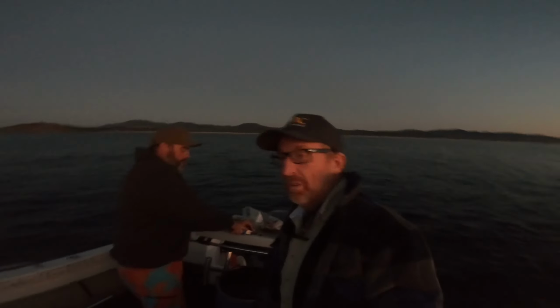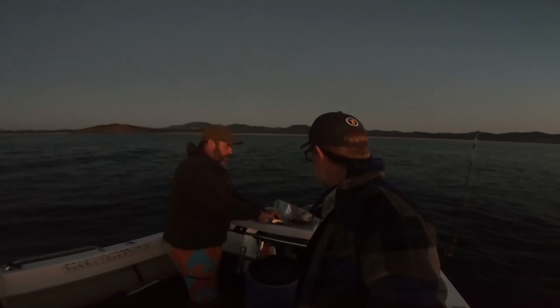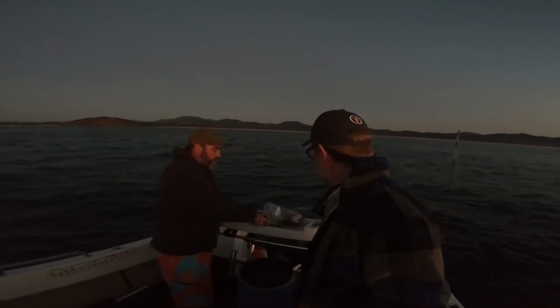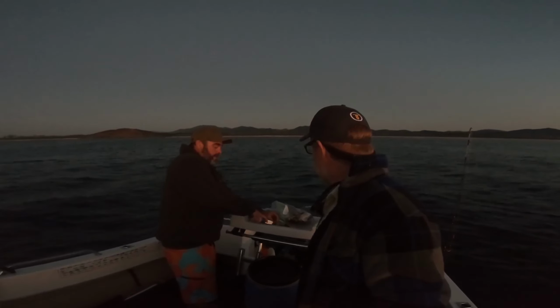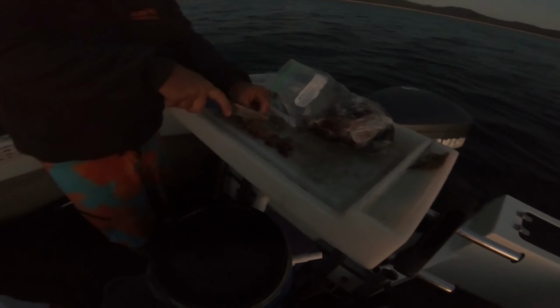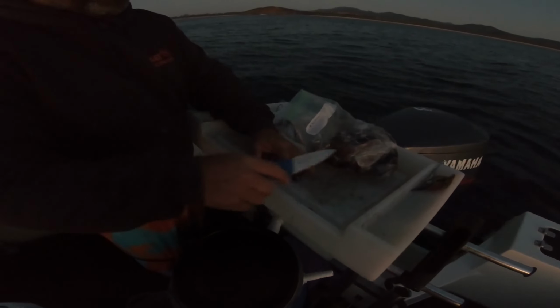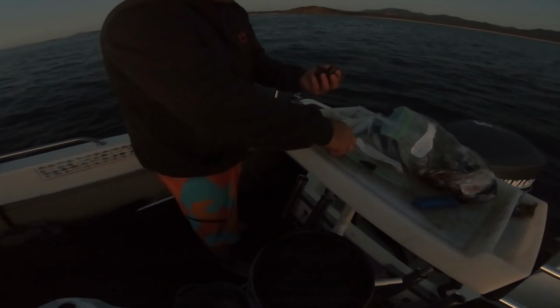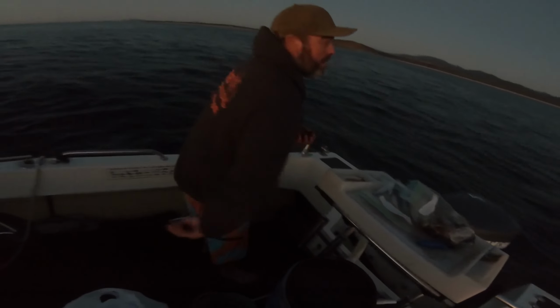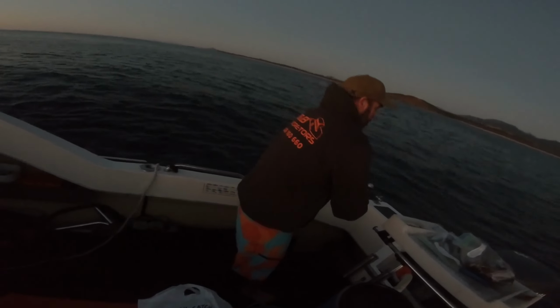Spend a bit of time making sure that we get a good burley trail going, and then we'll knock that off for a little bit. Usually going to take, I don't know, depends how lucky you are, I guess, on average half an hour to an hour until you'll get a bit of fish on. Early in the morning like this could happen straight away. But yeah, got to suck it and see, I guess.